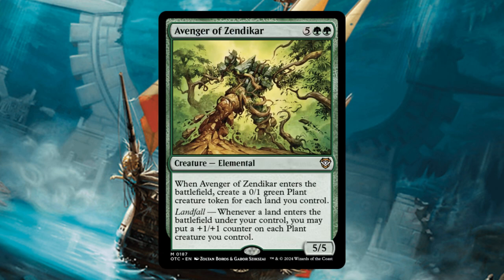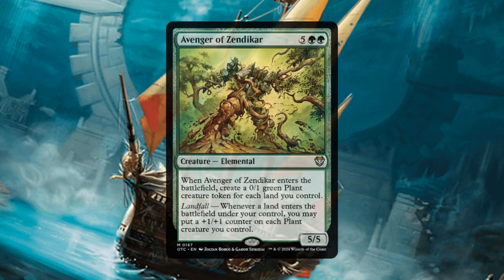Avenger of Zendikar, kind of the same thing. I know he's not really a lord, but if you think about it, we are trying to put additional lands into play, and all of our everything creatures are plants as well, so he does start putting +1/+1 counters on them. And then additionally, with the blink strategy, blinking an Avenger of Zendikar is just very powerful stuff.